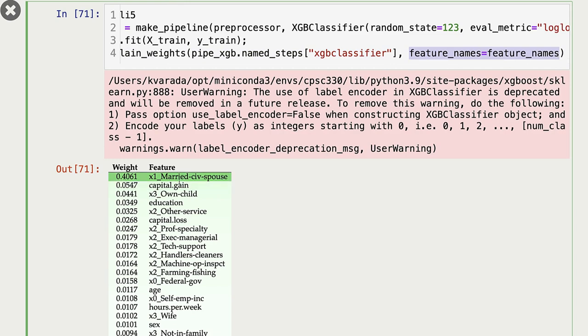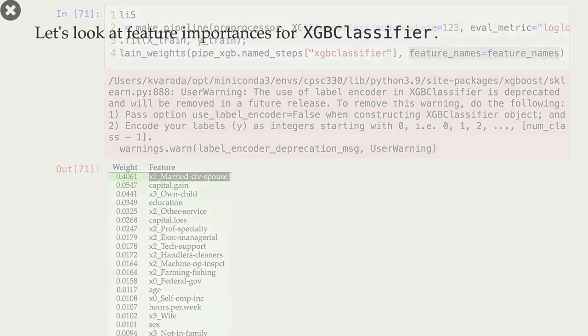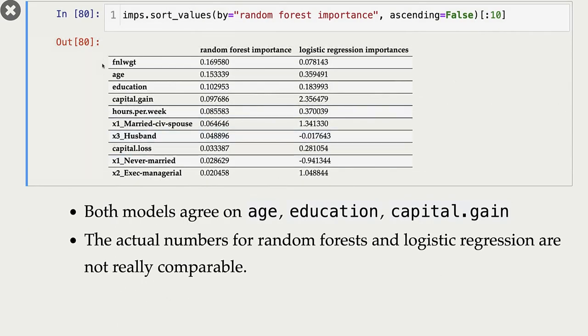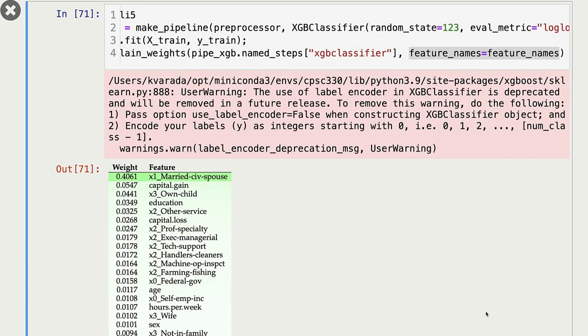Now, according to this model, the top feature is different compared to what we saw for random forest. For random forest, the top feature was this fnlwgt. Okay, but I think all models seem to agree on this capital gain feature. Again, all these weights, all these feature importances, they do not have any sign.